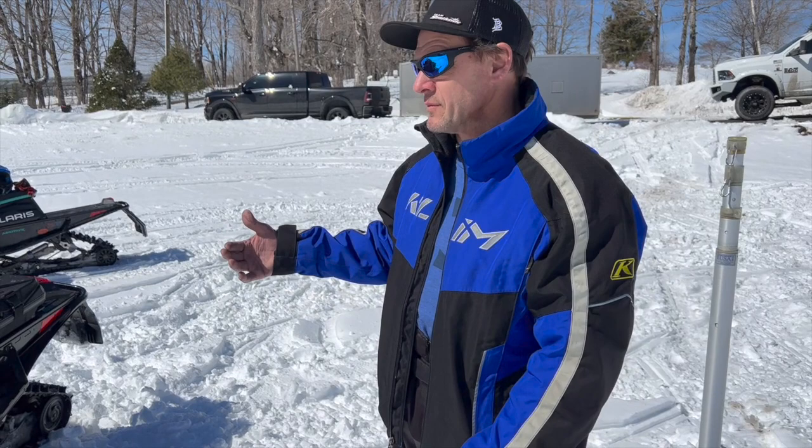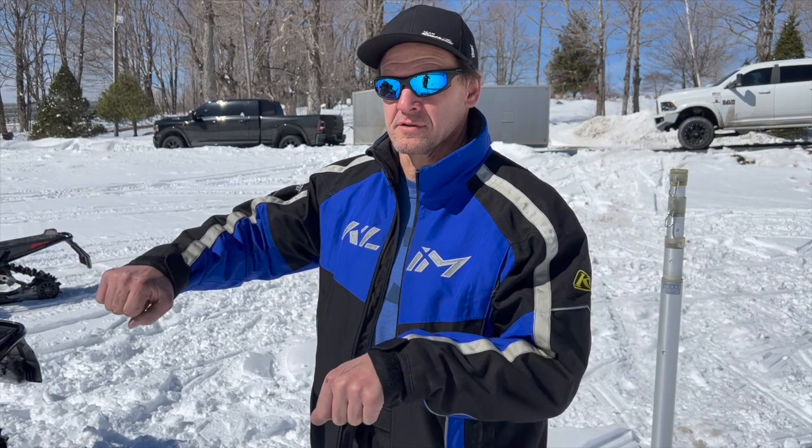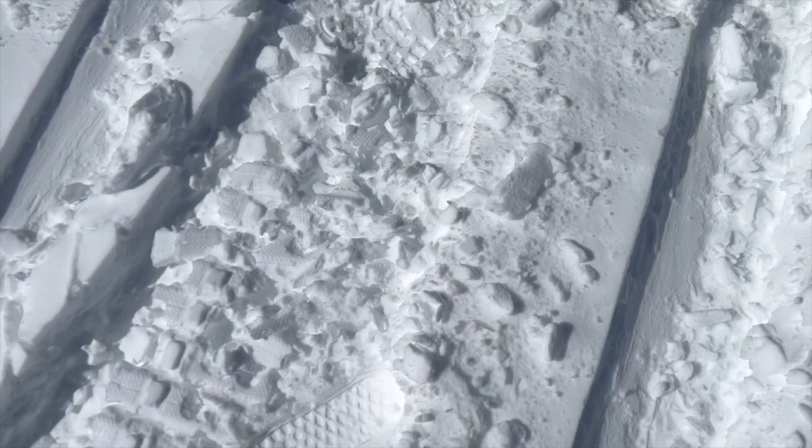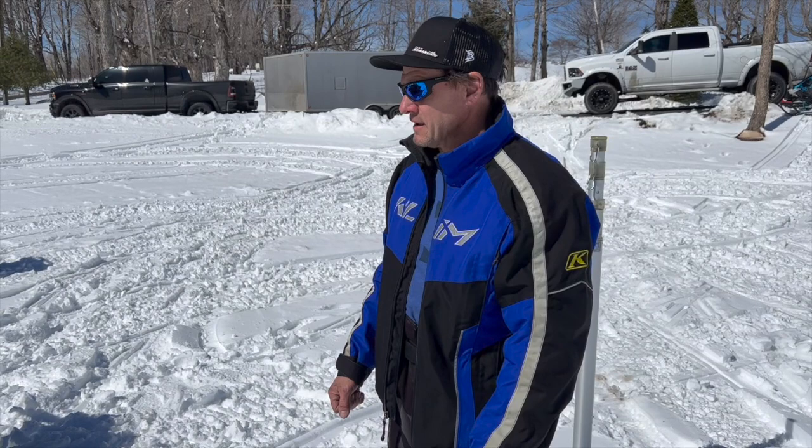What we say is when you're picking skis all the time in a corner, we've got a lot of track on the ground, but we got good bite now. So the thing's trying to go straight and turn at the same time, and it's going to pick a ski up. It doesn't like it. Or worst case, it's going to push depending on the snow. Today, the snow we got, it's a little like glue, so it'll be a nice ride as far as handling. But last night it was warm and mushy, and then it tightened up and dropped probably 8 or 10 degrees, and the thing handled both ways.